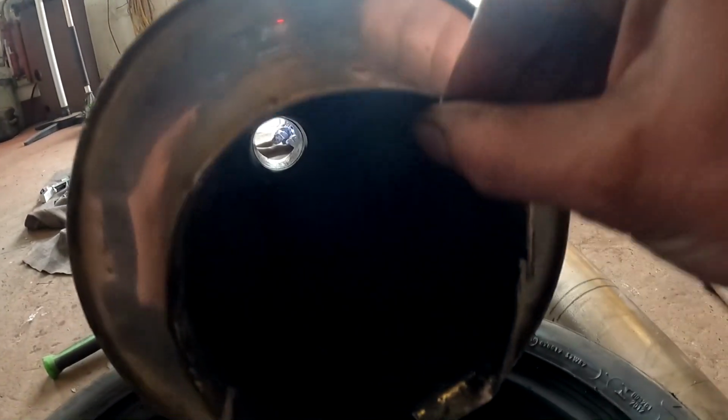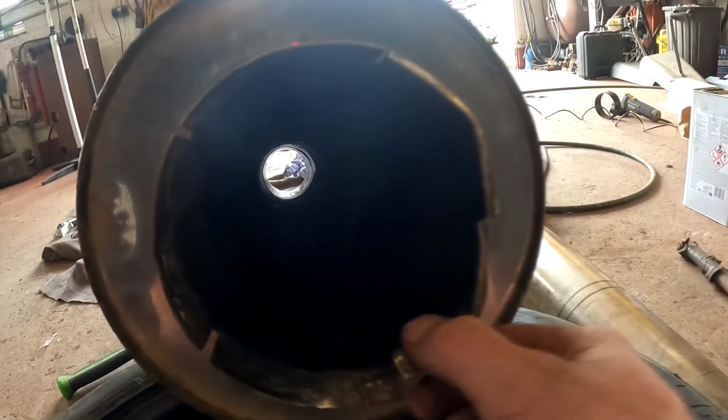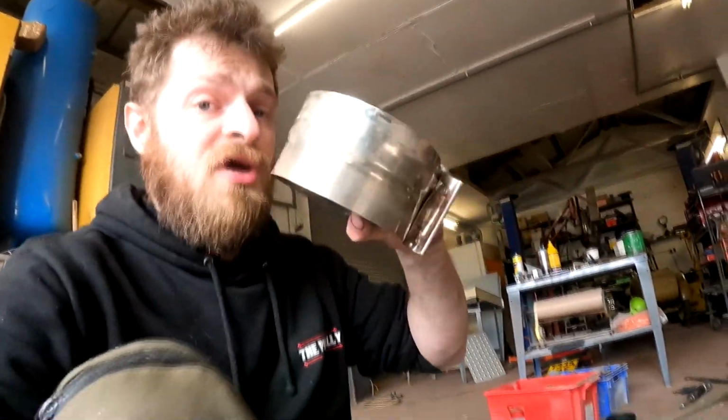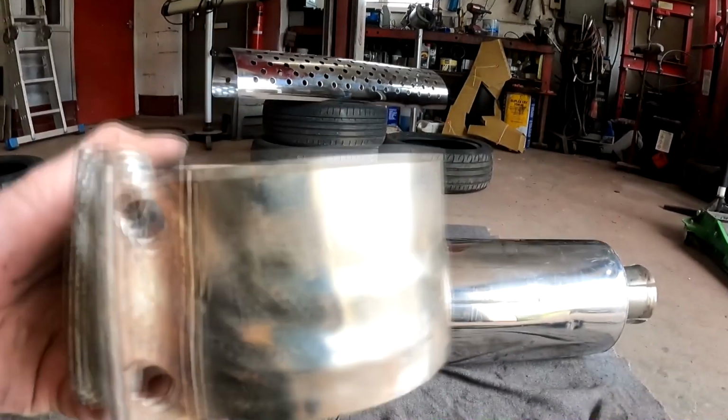So first off I'm going to bash this around, make it the right shape again, because otherwise it's not going to go back onto the wagon. So I've got the box sorted out, I'm just about to put that on, but I'm just polishing up my clamp. So this clamp is the genuine ERF one, and what it is, it's stepped, so it goes on the outside and goes onto the pipe. I just like this style better, so I'm polishing this up now.